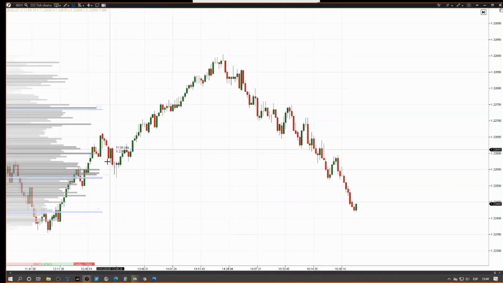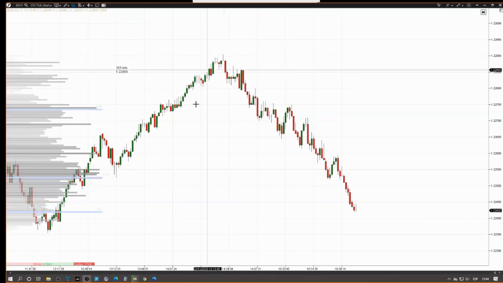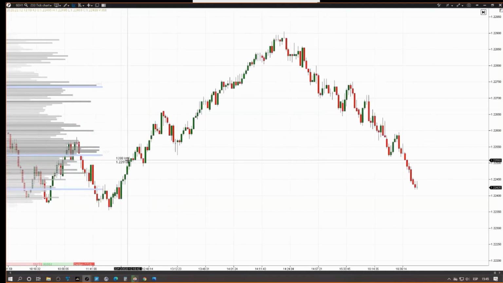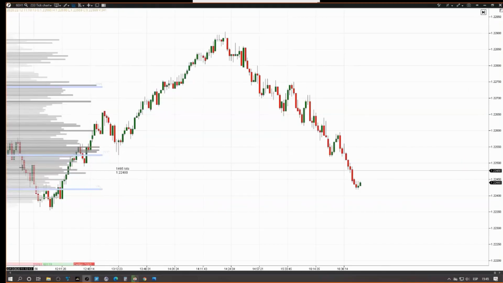The point of control means the most traded price of the day. In this case, we are looking at the volume for the current day. We can have that for the last day, the week, last week, current month, last month, or for the contract, in this case the euro contract we're looking at. What I will do with this information is visually look at which prices had more interest. The traders put their trades in these ranges for some reason. We don't know yet if they were buying or selling, but we know there was a lot of action in these price areas, so we can use that as our entry or stop losses, depending on how we're looking at the market at the moment.